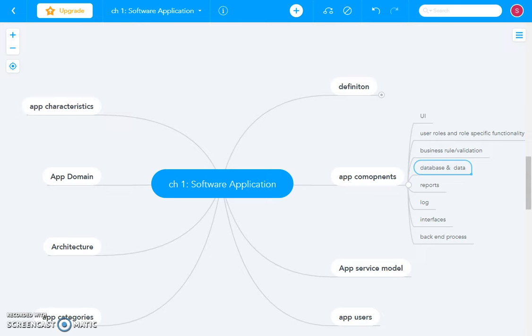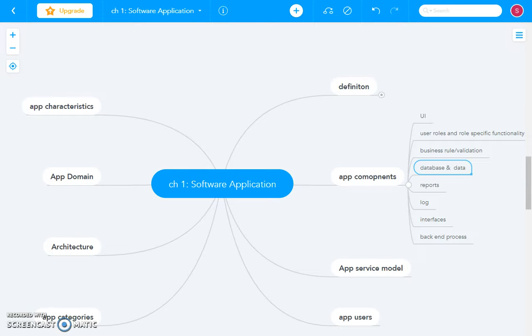Now a database is nothing but to store information which is collected by the application, where the user is giving some input like maybe his email ID, his contact details, which is getting stored in the database. And data is obviously whatever the user gives, like in the case of Facebook, all your images, your tags, your locations, everything is the data. So whatever the user is giving as an input is entirely data which is stored in the database.